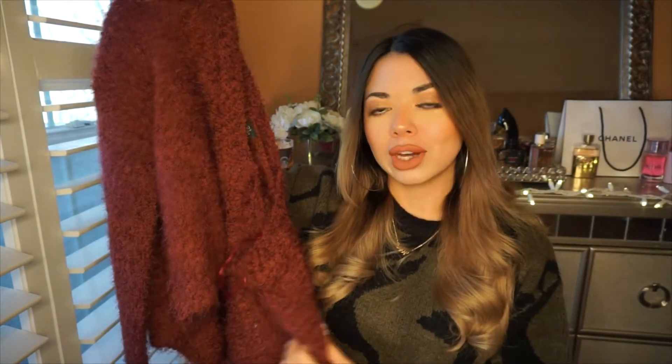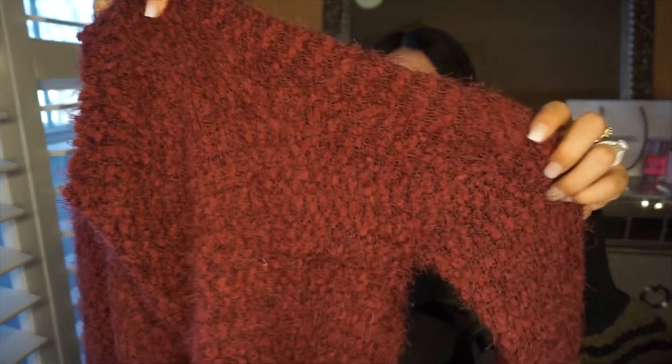So this is the next sweater that I got. I actually already have it in blue — if you've seen my other past Routine One hauls, you know I have this one in blue. Since I loved it so much, I got it in this burgundy color. I really love how cropped it is. I'm really loving this style of baggy but cropped — you can wear it with jeans or with a skirt. This is a fuzzy knit material and I loved how soft and fuzzy it is, so I had to get it in burgundy too. It's in a size small and I love how cropped and baggy it fits.